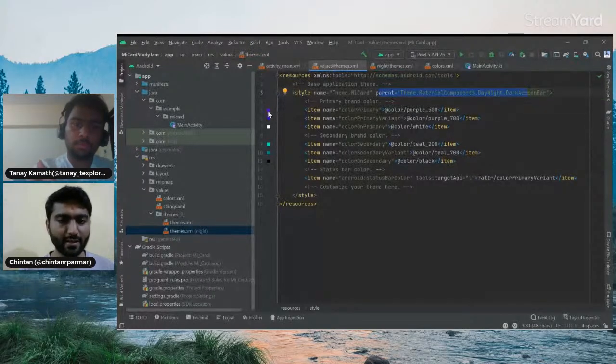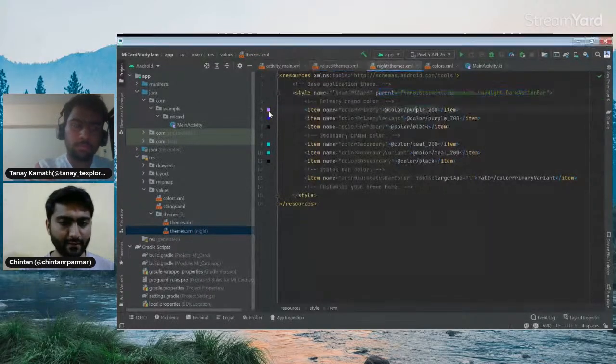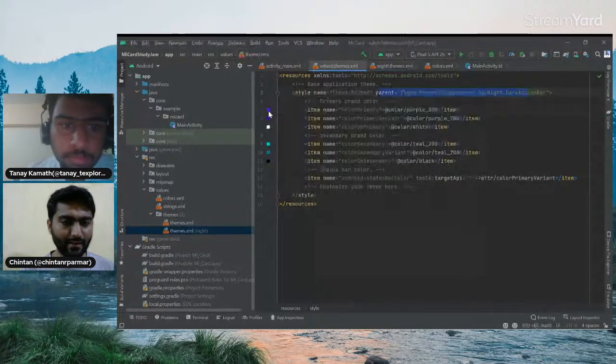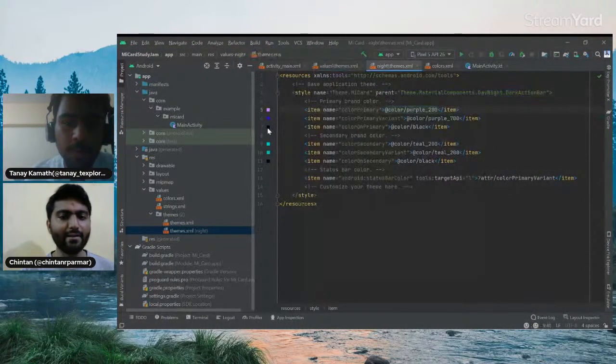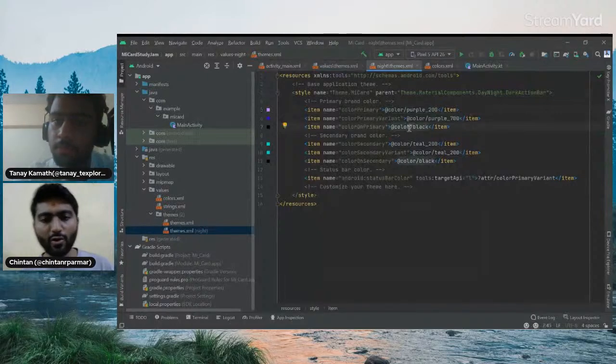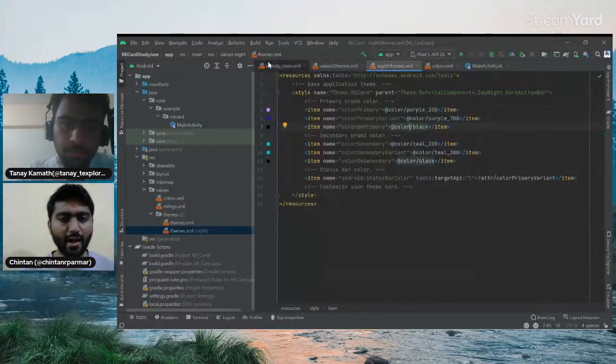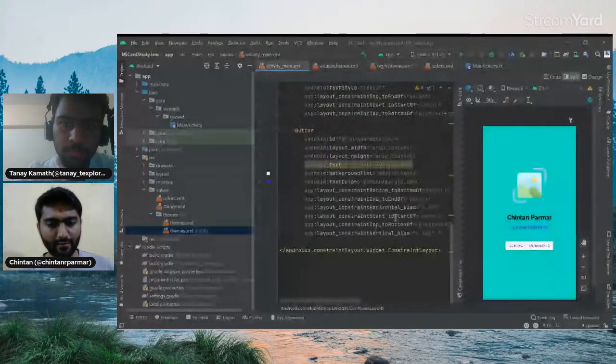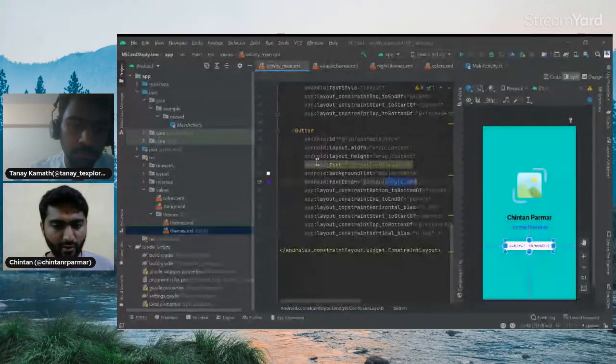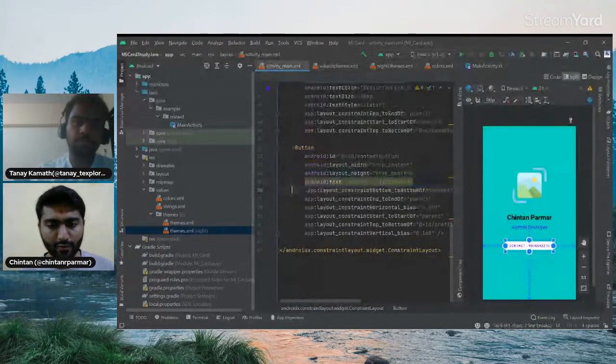If you pay attention to this color on line 5, here it is light, here it is darker. Similarly, here the color is white, here it is black. Depending on your project structure, you will define the colors here. And as we already defined this background tint here, if I remove this, my default color will be purple.